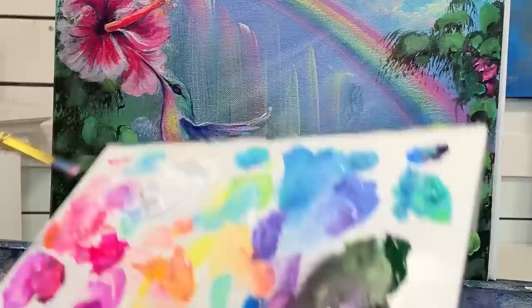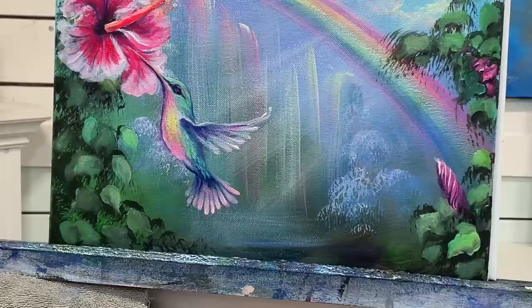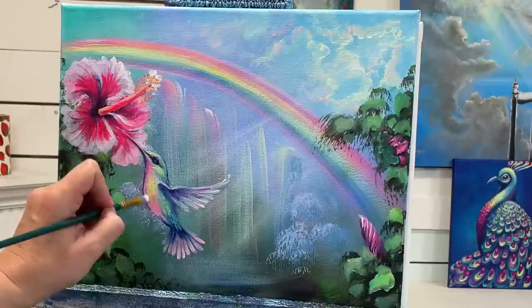And make sure that these wings stand out from the background, so I'm going to add a little bit more white to them, mainly just the tips of them. And then a bit of yellow and white.